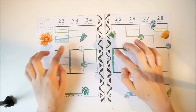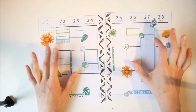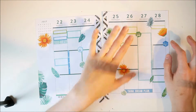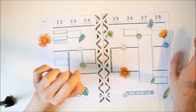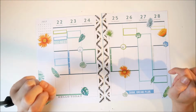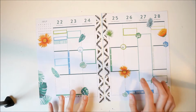So I just put the to-do stickers next to these like checklists, which were the actual devil to work with and get them to line up properly, because they were so skinny and little. And then on the Saturday and Sunday, I think we're just going to have a busy day at home, like sorting stuff out. So I put busy day on both of those. I quite like having the little hexagons as well as the colourful boxes. So yeah, I'm quite pleased with that.